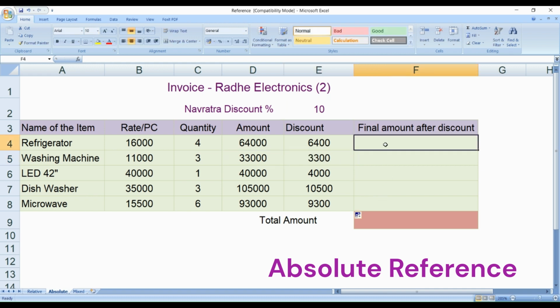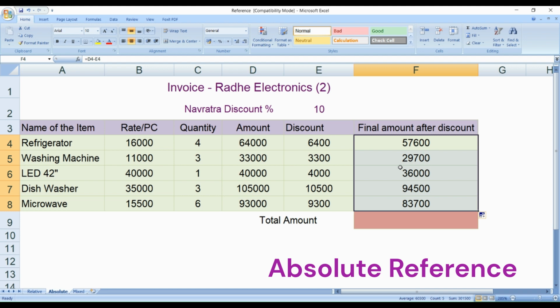Okay, so here we will now calculate the final amount after discount, which is quite obvious: we'll simply select D4, that is the total amount, minus the discount, which is 6,400. Simply press enter. And here again, as you remember earlier, when we calculate such things, we need to use the relative reference only. Why?